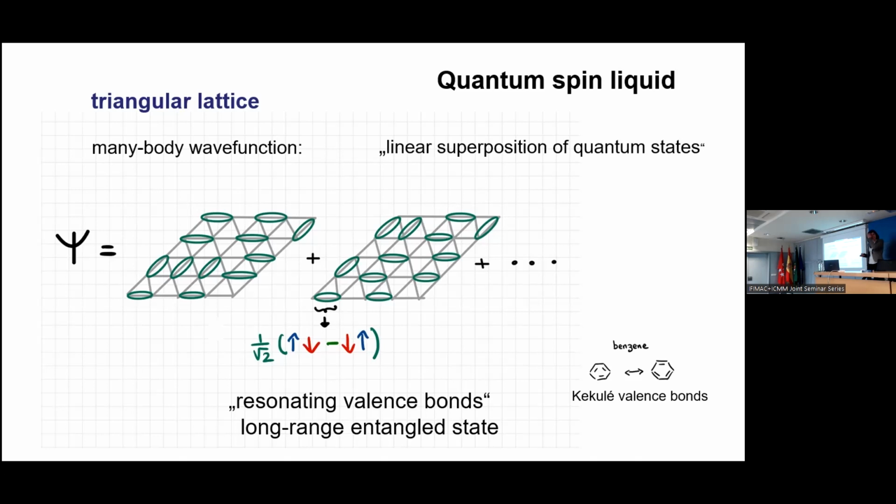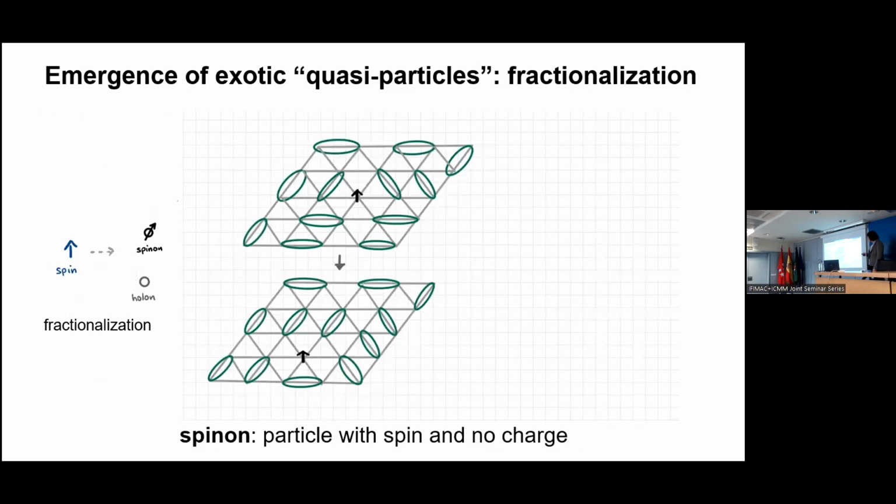Now, why is this state so interesting? It's interesting because of the following. First of all, it is a completely different concept to the case of a ferromagnet or antiferromagnet. And second are the excitations of this kind of wave function, the ground state wave functions, which are completely different to what we understand as excitations in a magnetic system. Usually in a ferromagnet, the excitation is that you flip a spin, which has higher energy, and you create a wave, which is what we understand as a magnon wave. However, here the excitations are going to be a different type of object. And this is what we call fractionalized excitations.